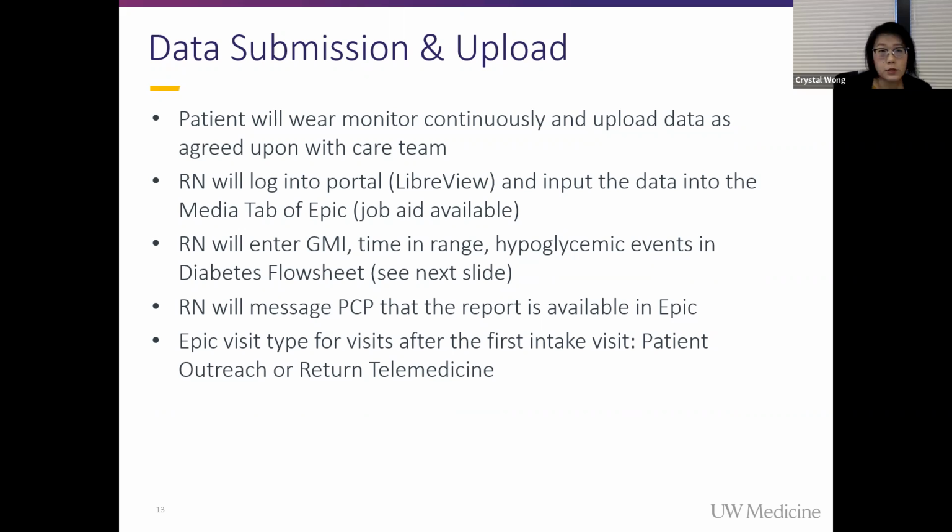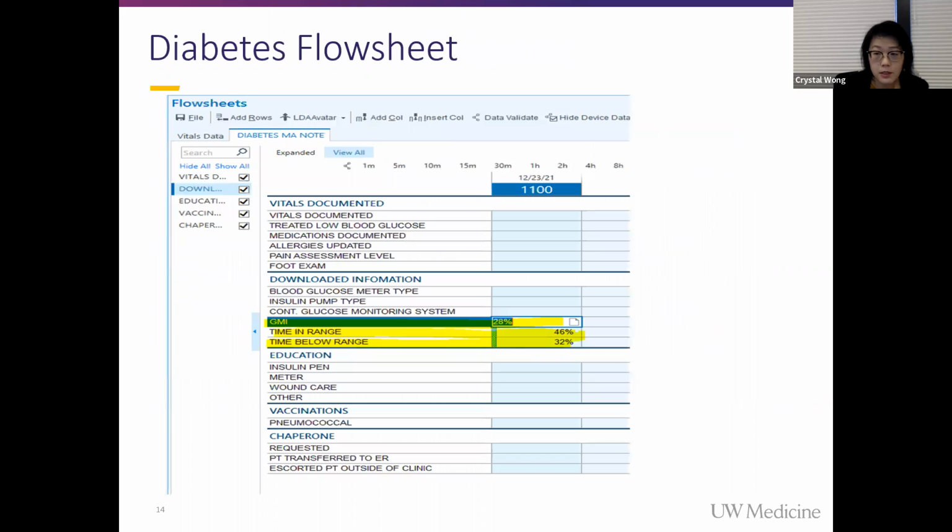You can decide how you're going to do your interpretation of the data. We're going to talk through that in the next few slides, but you can do the interpretation right then and there in the in-basket and fill out the charge. It doesn't have to be an interactive interpretation with the patient. But I think a best practice, honestly, is to do the interpretation with the patient, because that's where you have the good conversation with the patient that would help go over any care plan changes, et cetera. This is just a screenshot of what the diabetes flow sheet looks like.